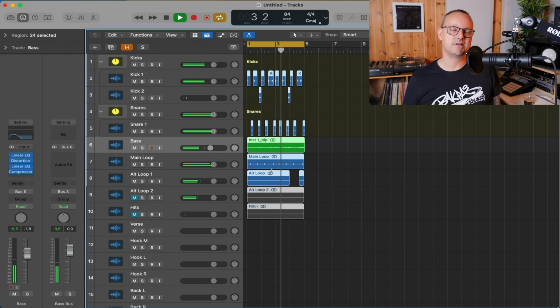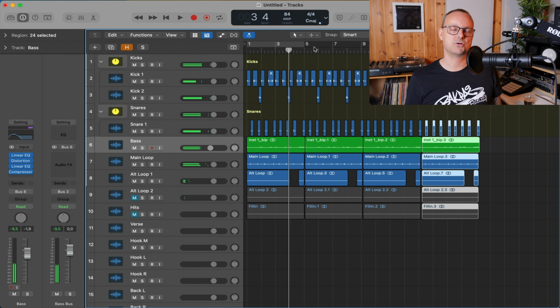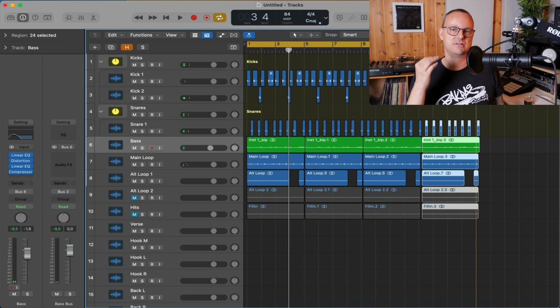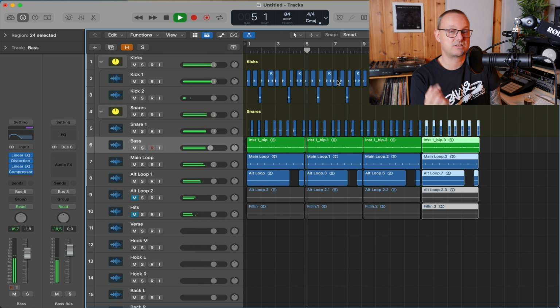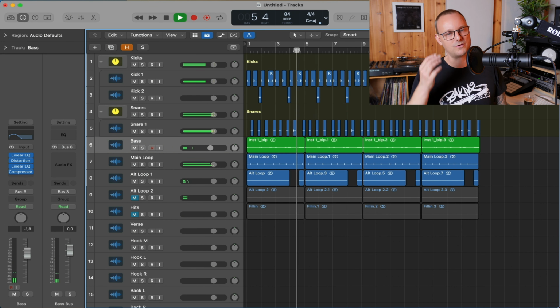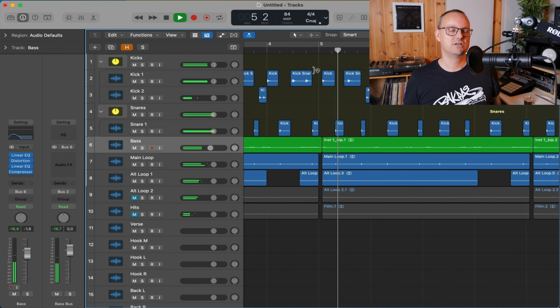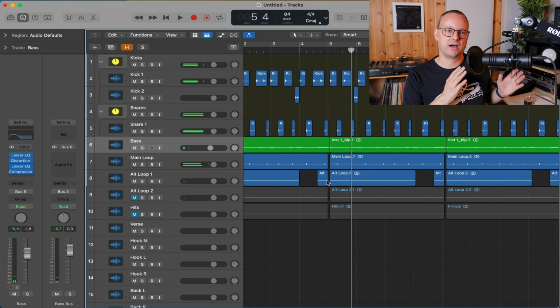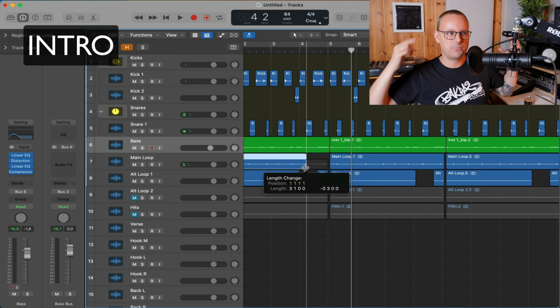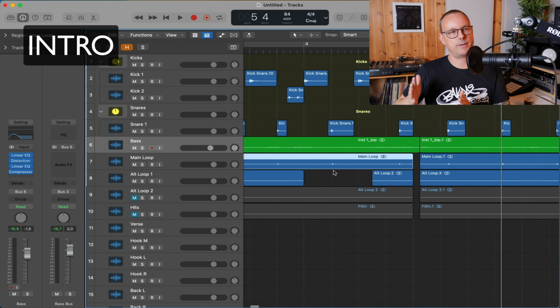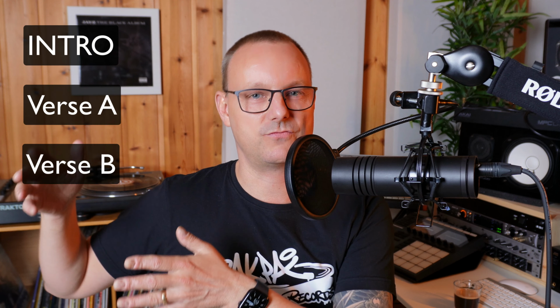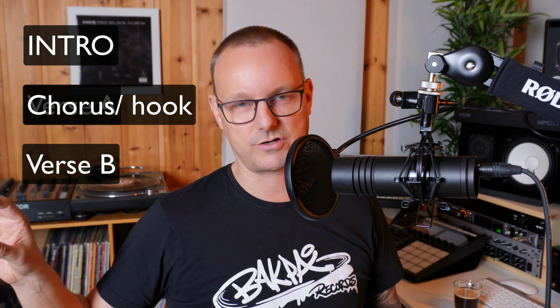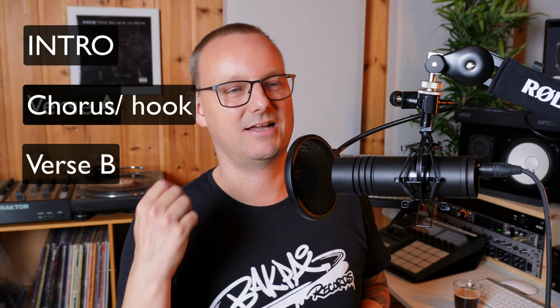Next thing I do is I duplicate the 4-bar loop so that I have 4 times the amount that I started off with. I do the same thing when it comes to 8-bar or even 16-bar loops. I just like to have 4 versions of the loop. So then I have one version where I'm thinking about an intro. I have one version that I'm thinking about one type of verse, and I have one version that is another type of verse, and then I have one version for something that has to do with a chorus or a hook, and the outro will come as the last thing I do.